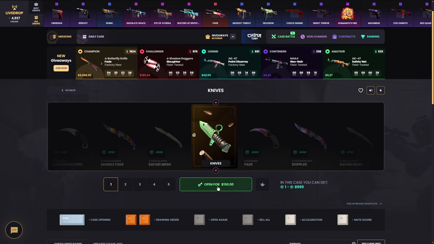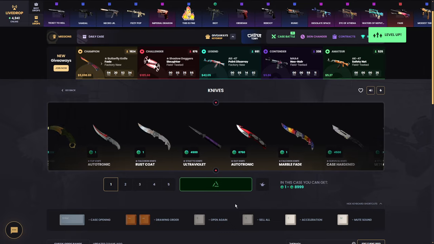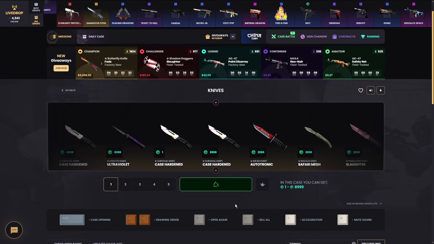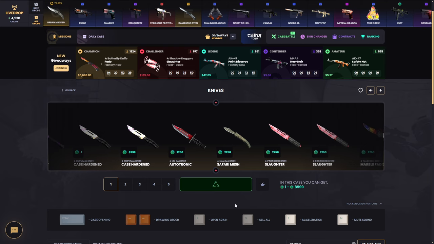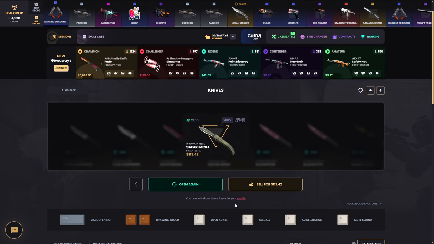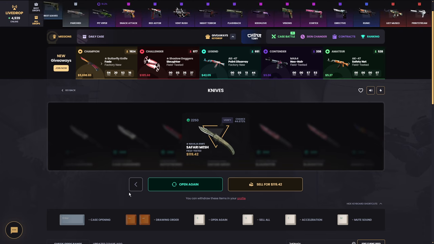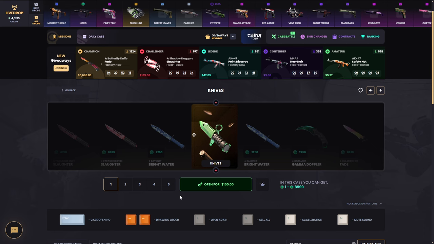So, come on. And there we go. $150 for a case. Come on, dude. Come on, come on, come on. Autotronic? No, it's a safari badge. Oh, my God. At least it's only minus $30, but it's still bad. We can do one more.